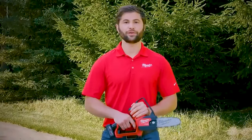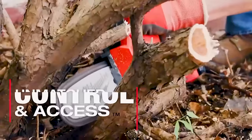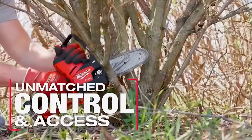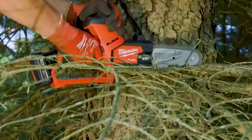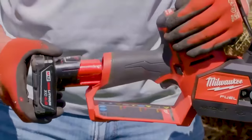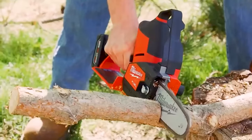Let's take a look at a demonstration in a tight access area that would be very difficult to accomplish with a full-size chainsaw. With the compact design of the hatchet, it delivers greater maneuverability in these tight access applications, allowing me to access the branch and make a precise, controlled cut. With our M12 Fuel technology, the tool delivers the power to cut 3-inch hardwoods.